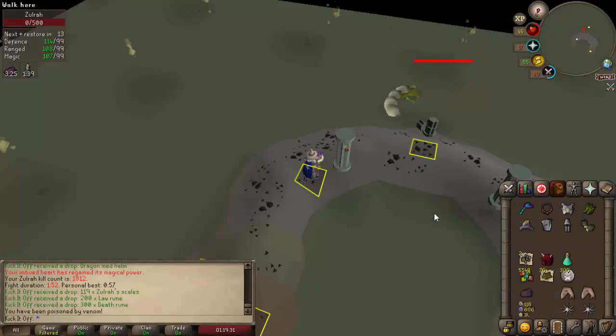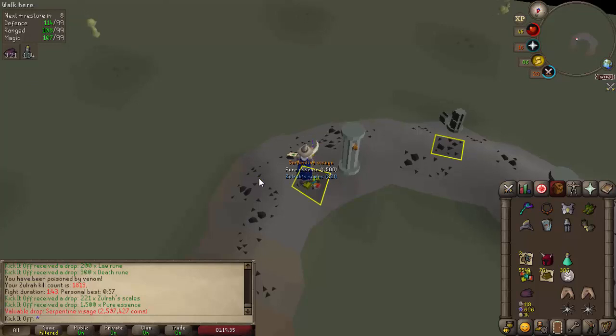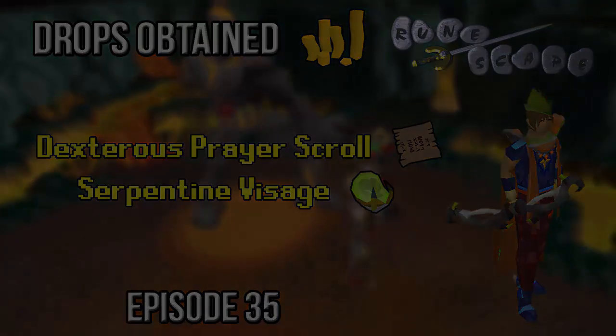I then finally finished Zora for the series and obtained the Serpentine Visage on 1194 total KC for the series, so a couple of times the drop rate of that one. There it was, everything I set out to achieve, complete.